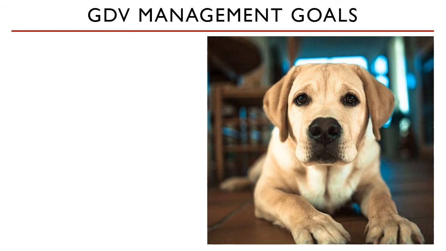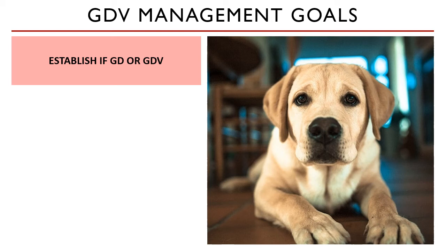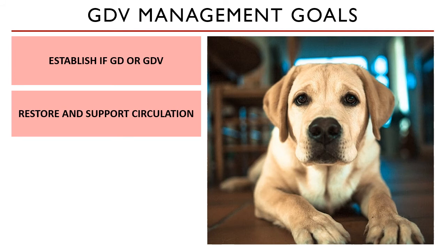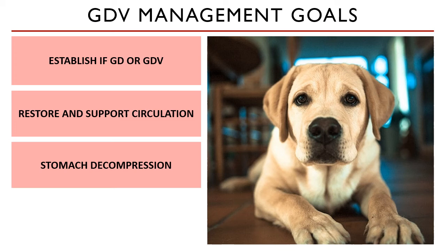What do we need to do to manage this syndrome? First, you need to establish if the stomach is massively distended or if it is distended and twisted. Gastric dilatation can be fixed by non-invasive decompression techniques, while twisting is an emergency condition requiring immediate surgical treatment. Once identified, you need to restore and support circulation that has been impeded by the volvulus. This condition is critical because it cuts off blood flow — not just to the stomach wall, but also to the heart and the rest of the body. Circulation is ultimately restored by decompressing the distended stomach, done concurrently with administering fluid boluses.